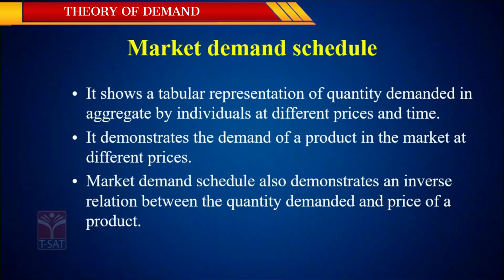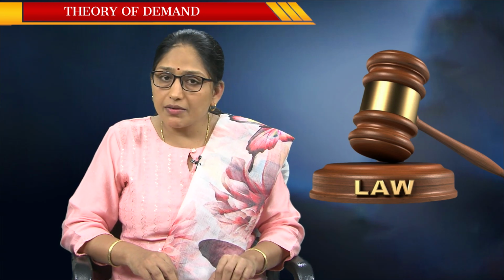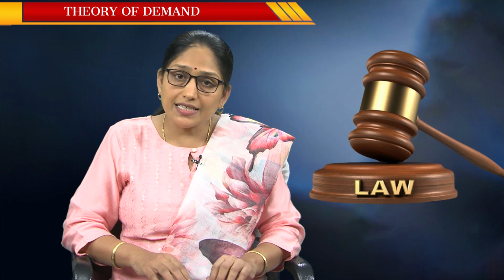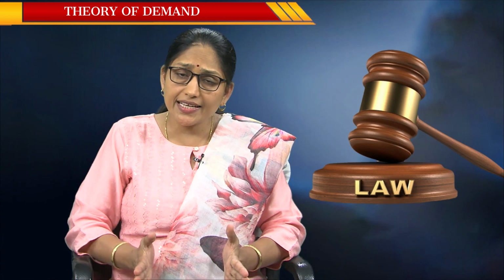But in a village, there is not only one farmer, there are many farmers. So, when we combine the demands of all the farmers, we get the market demand schedule. Likewise, in an economy, when there is a demand for a particular good, it does not come from an individual person. It comes from the whole economy or the whole market, in which there are many consumers. When we aggregate this demand, we get the market demand schedule.